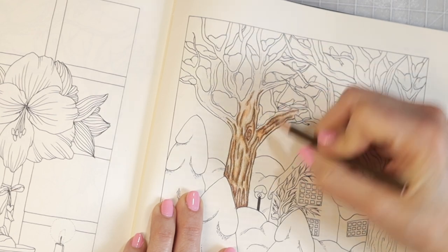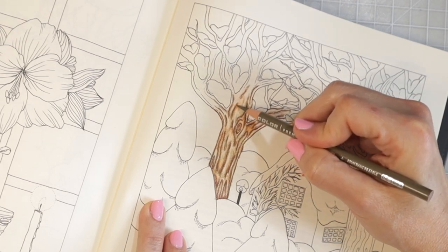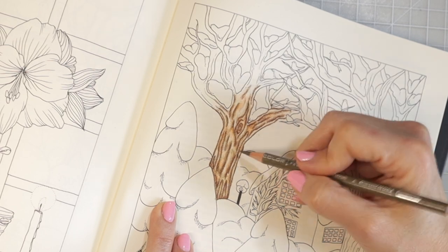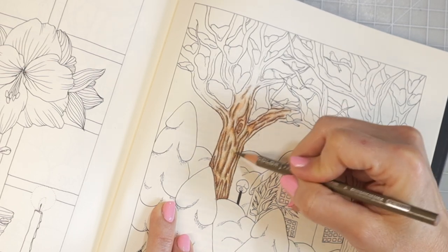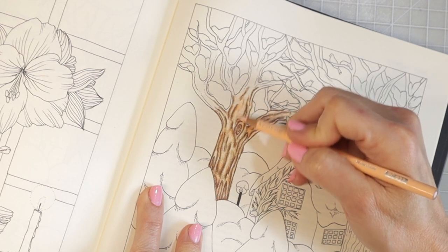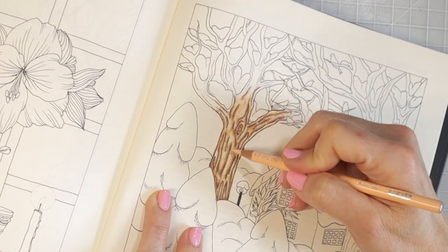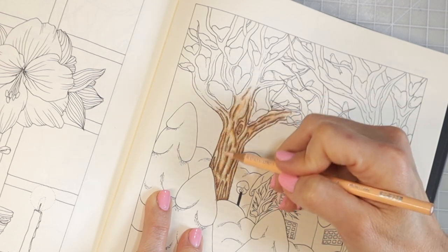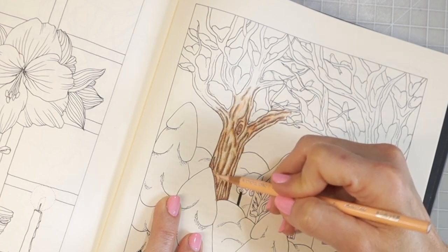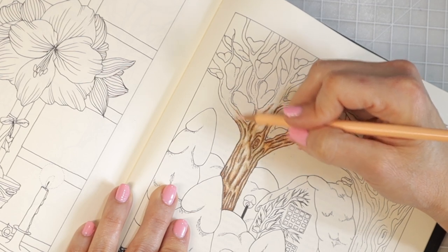Now Sandbar Brown goes over those chocolate areas, spread out in an up-and-down motion for extra texture. Then I come back with Peach to reinforce the highlight — I focus on leaving some white of the paper showing in places. Don't blend it out too much: if you over-blend, you lose that look of texture. Definitely don't burnish it. I'll go up to about here, which should give a good idea of what the finished tree looks like.